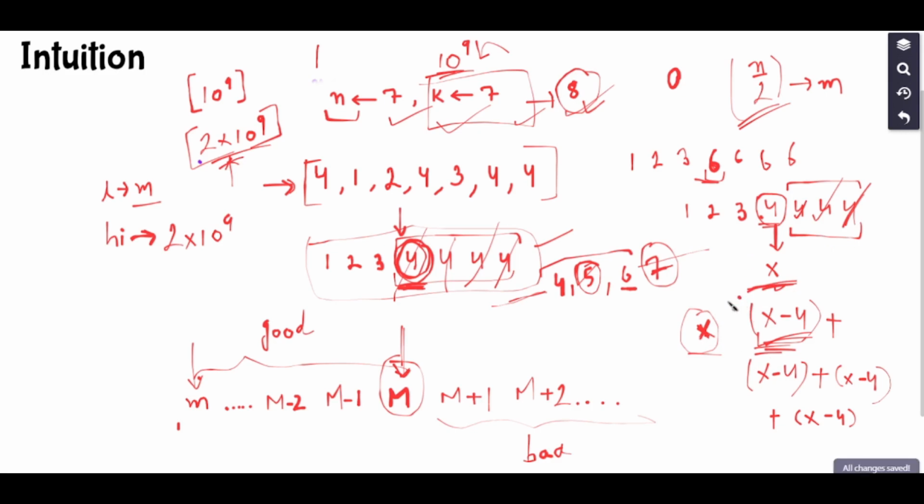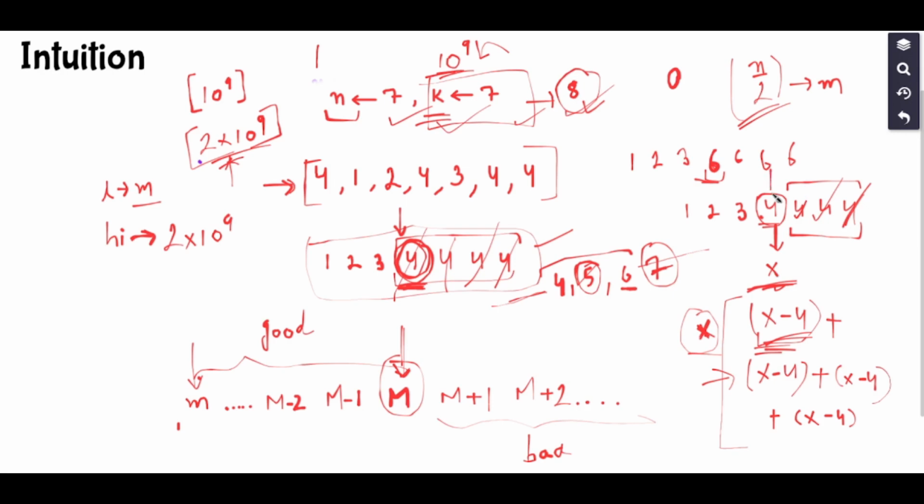That means these are the total operations which I have to perform. Now here I have to check if these operations which are required are less than or equal to k. Is it feasible to perform these many operations? Do we have the capacity? We ask ourselves. If we can, then we return true, otherwise we return false from the function. Fine. And in this way the predicate function works.